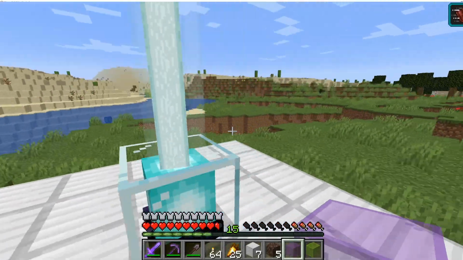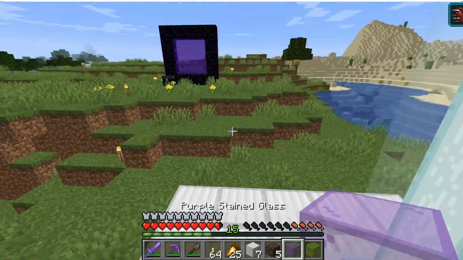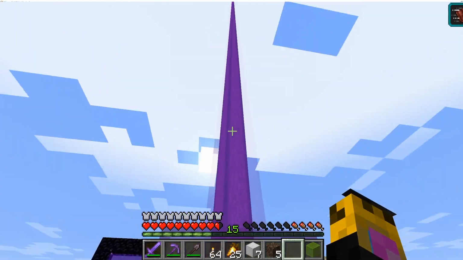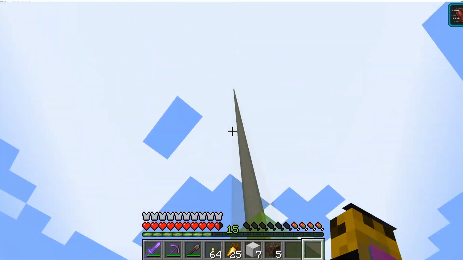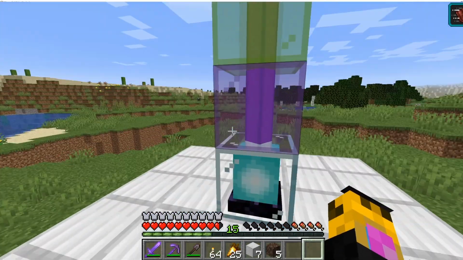I also wanted to show one last trick before I end the video, and that is if you get stained glass, you can place the stained glass on top of the beacon, and then it changes the color of the entire beacon. And then if you place two colors on top of each other, it'll mix the two colors, so you can make lots of different colors and stack them all the way up as much as you want to change the color.